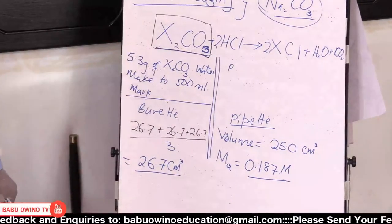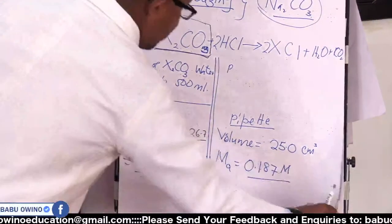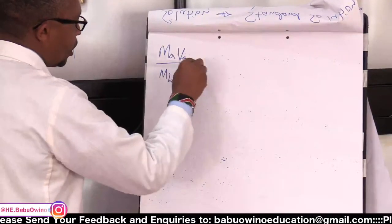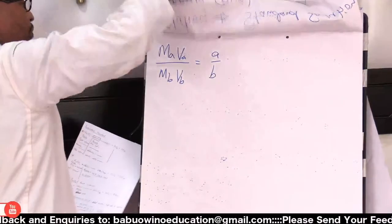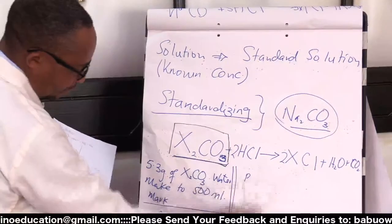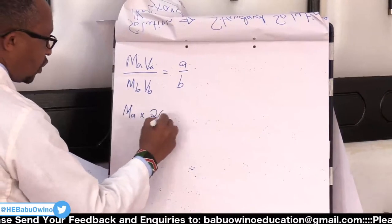You don't have to know the carbonate. So what do I need to do? Here, I will have to use the same formula that we talked about: MAVA over MBVB, and this is A over B. The molarity of the first one is what I don't have. The first one here, I don't have, so I can work it out, but I have everything for this other one. So this is what I'll do. MA is not known. Volume is 26.7.